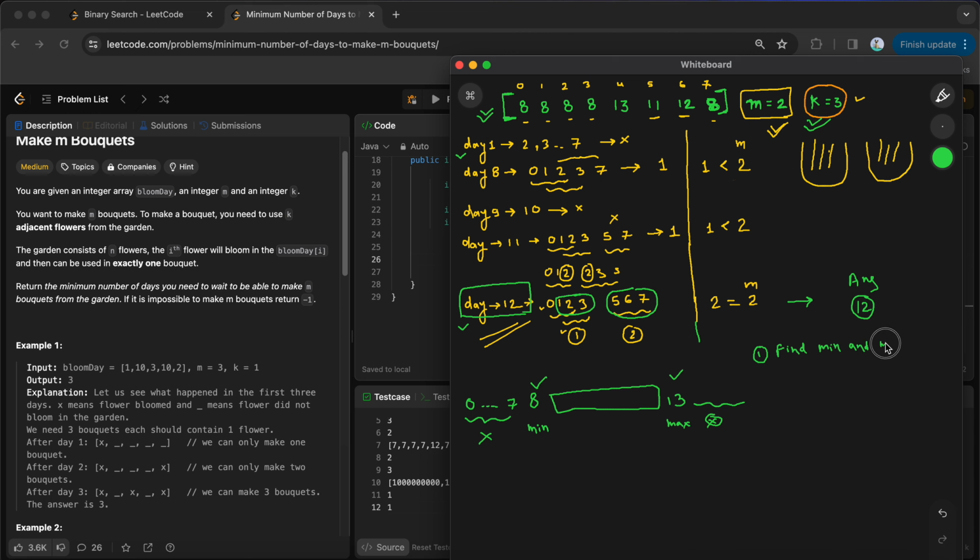So we can be sure that we are iterating from min to max. And secondly, for every day we are calculating the box codes. So how are we calculating? For day 8, we are just considering all the elements, like 1 2 3 4, till here. First we consider all the elements for day 8, and we check that in each box code we can include 3 flowers.